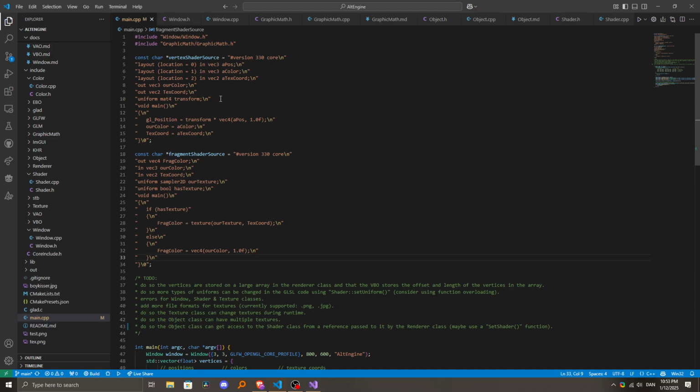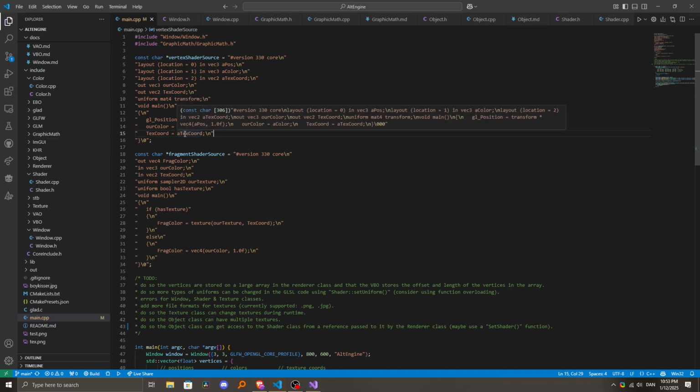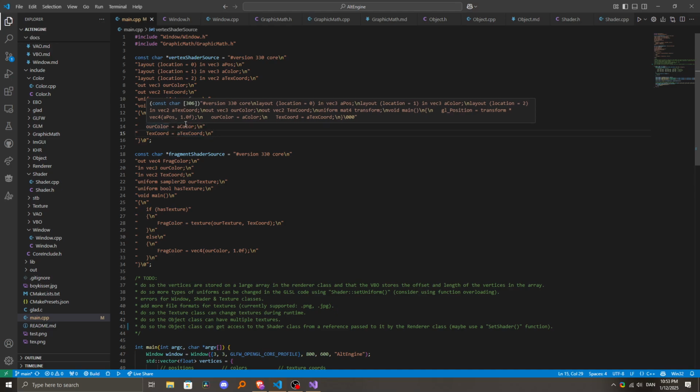And here, as mentioned, we basically have the texture coordinates and the color coordinates, and if it's a color, you don't need to specify the texture coordinates, and if it's a texture, well, you don't need to specify what colors it has, right? So, yeah.